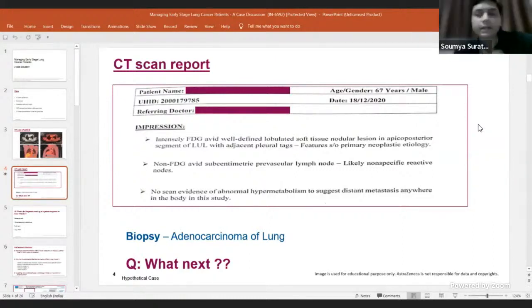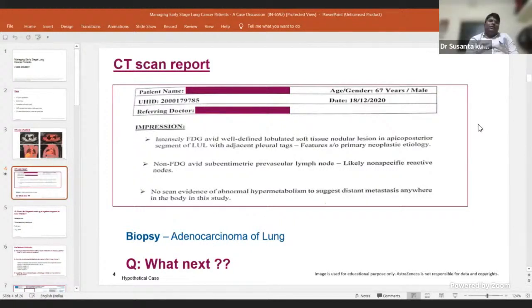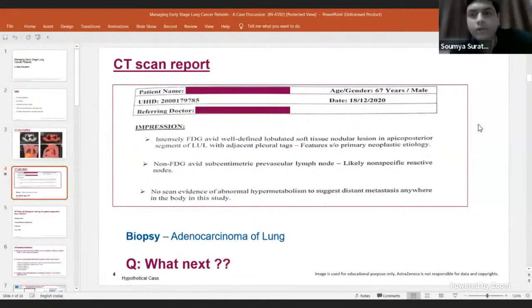So does your center have an EBUS? Sushant, is your center equipped with EBUS? We don't have EBUS. We are sending patients where EBUS is available. EBUS is only available at AIMS. Correct. So we have only one center in Odisha right now doing EBUS, that is AIMS, and that was done recently. Before also it was not there.